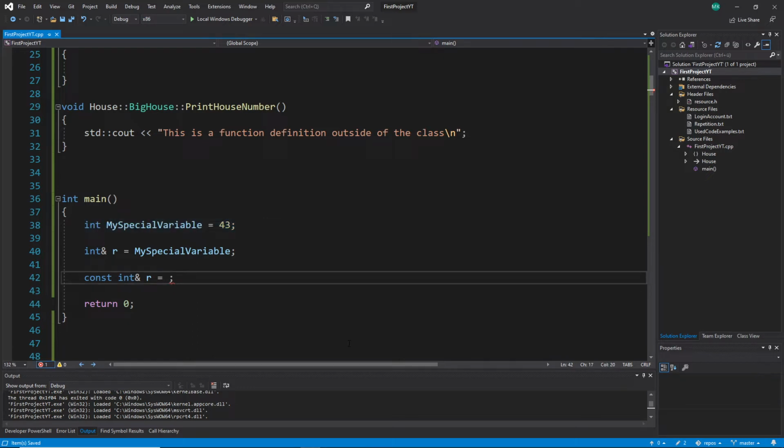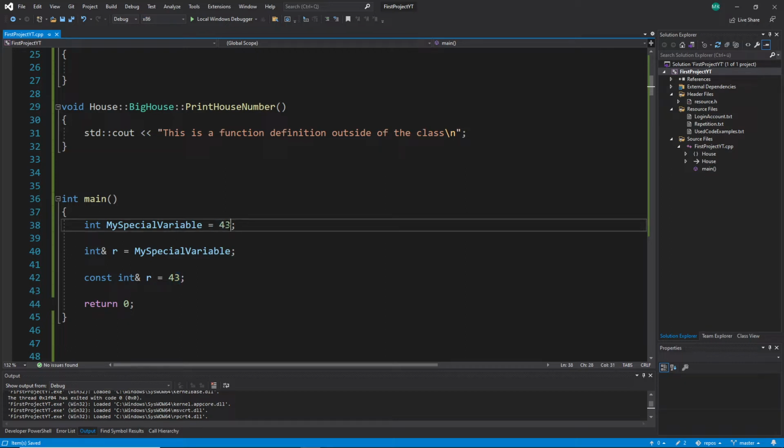For example, if I assign it this value here, again, this 43, this 43 is a literal. This was not created before. This is just used, and this value is temporarily created, has no specific memory place, and will only be used here.